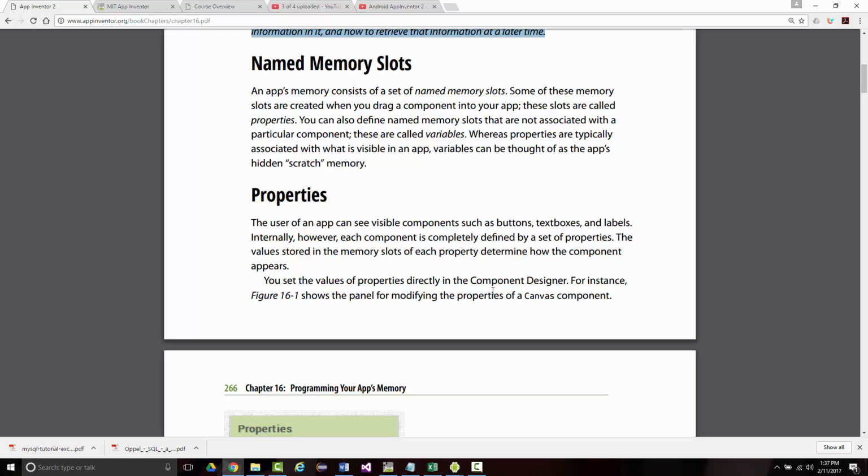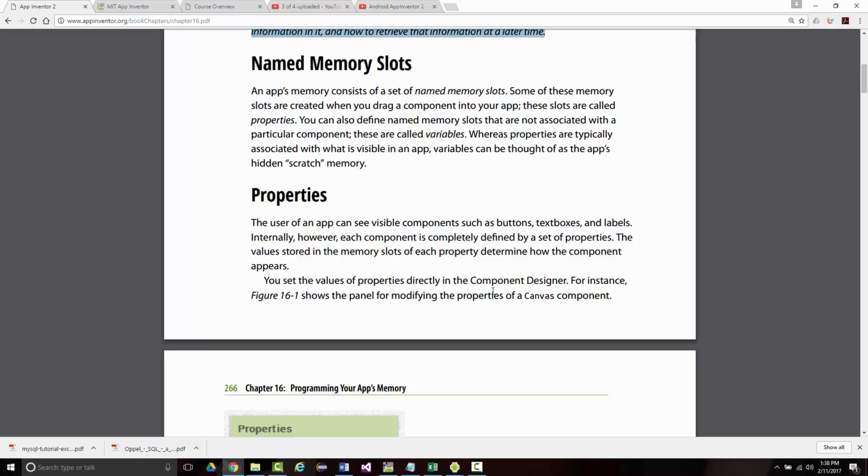All right. Properties. The user of an app, as it says here, can see visible components such as buttons, text boxes, etc. But remember, some of those you also will not see. We've talked about these before.